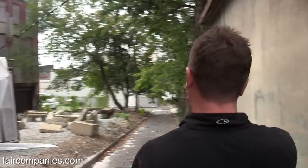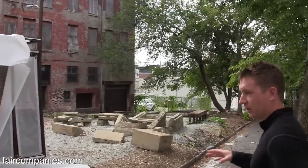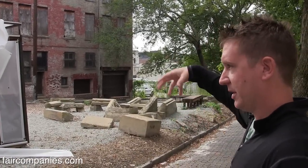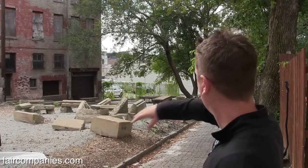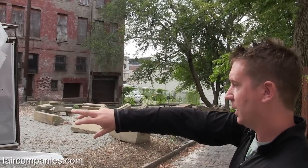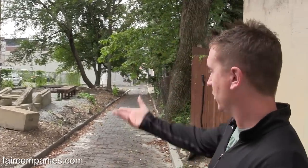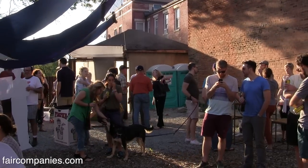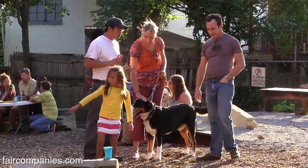This is the five points area. When I originally walked back here, more than a year ago, it did not look like this at all. There was a nasty fence, all these nasty trees — it was pretty much a spot where people came to do bad things. Through volunteering effort, we came in and cleaned all this out. Some of these cool stone pieces were from a church they demolished a couple years ago here in Walnut Hills, and we're using those as benches. The beer garden happens the third Saturday of each month, and it's really neat to see people hanging out back here.